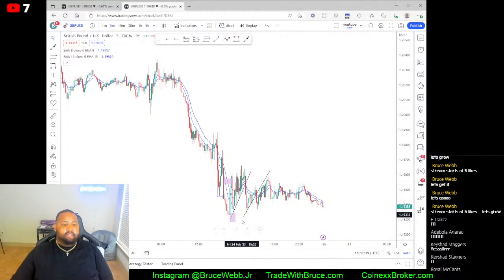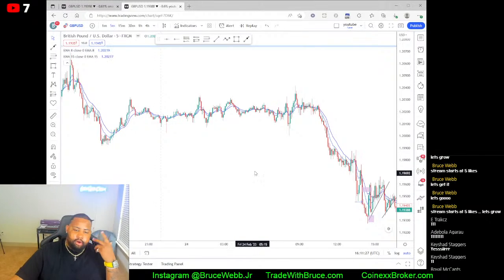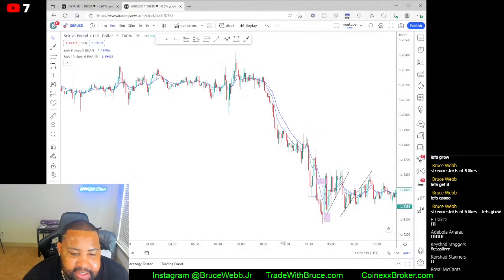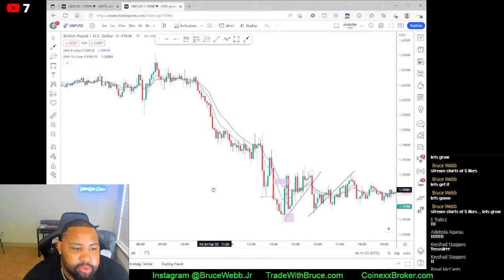All right, so y'all see how these little moves were tiny little scalps towards the end of the day? You know what I'm saying? So you want to really be early in the day. I mean, I can't say it doesn't happen, big moves later in the day, but I took this trade with my VIP trade room team.